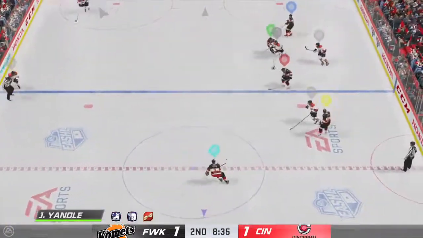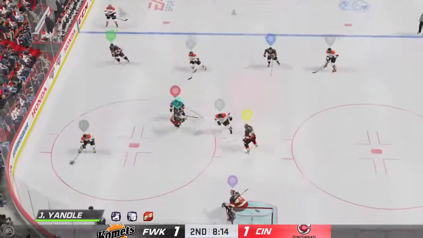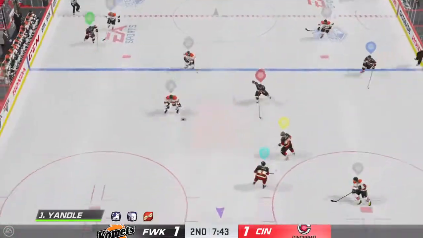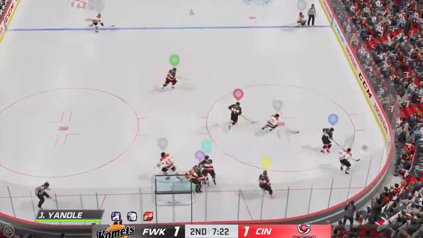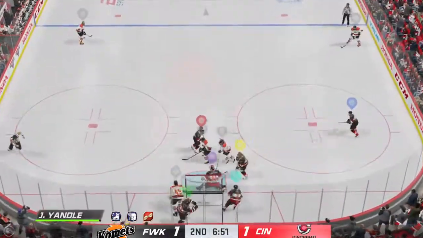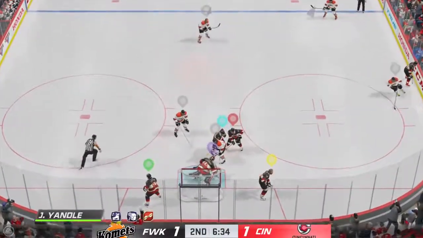Quick pass to Al. They've got numbers. Slides it across. And that's broken up. Scoops up the puck now. Now he slides it up to Bissonnette. Hammers the shot just wide. Looking to make something happen in the offensive zone. Moves it ahead from off the wall. Easily turned away with a glove.